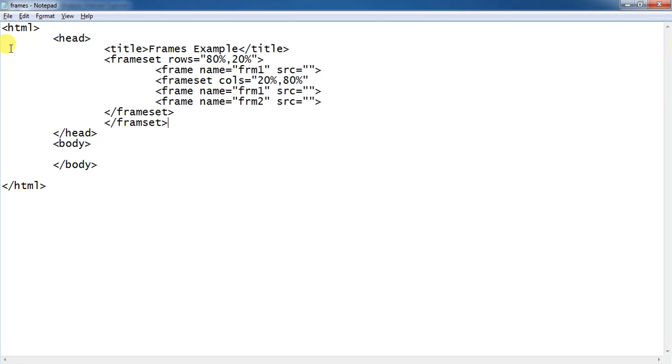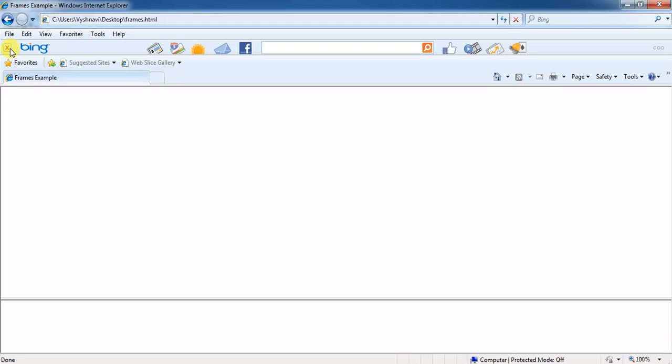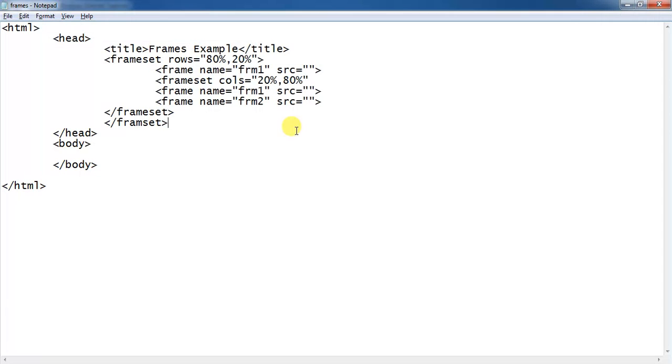Save the program, go to the web browser and click on the refresh button. You see, actually our intention is to make the first frame into two partitions, but the output we are seeing is in the second frame, which means we have not represented the second frameset in a proper place.